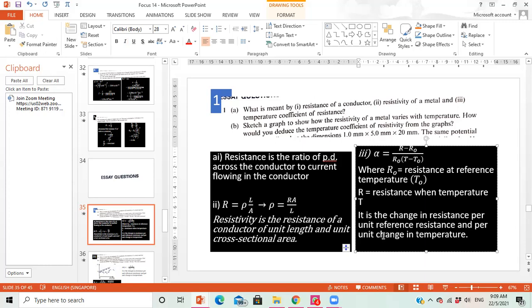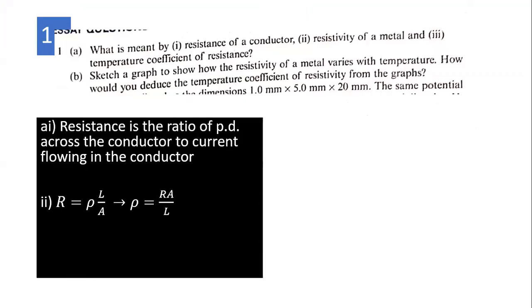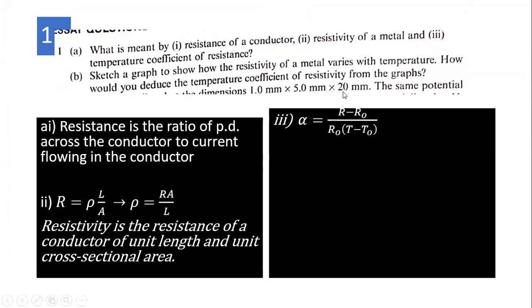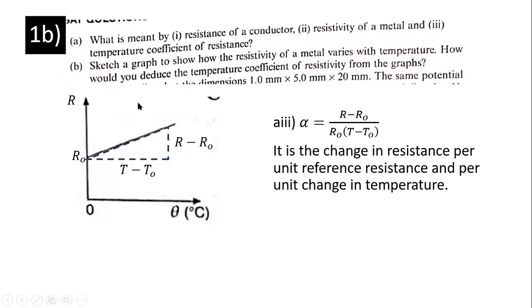Oh, I always thought definition means you have to write in words only. If you can remember words, it will be better, but I don't think it's wrong to write the formula and then tell the examiner what each of the terms means. Right? Or this one, change in resistance per unit reference resistance, per unit change in temperature. Okay, you should be able to sketch the graph. That's how the graph looks like.